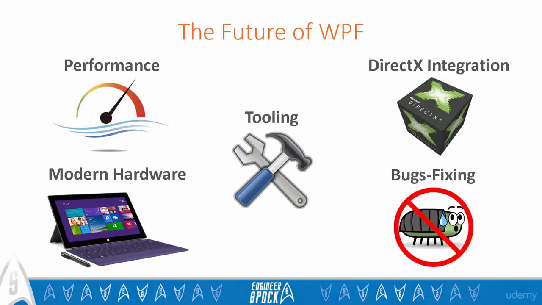For some time, we haven't heard any news from the WPF team, and the WPF community almost started to think that WPF is dead, or on the verge of kicking the bucket. Good news came on the 20th of March in 2015. The WPF team shared their plans on improving WPF.